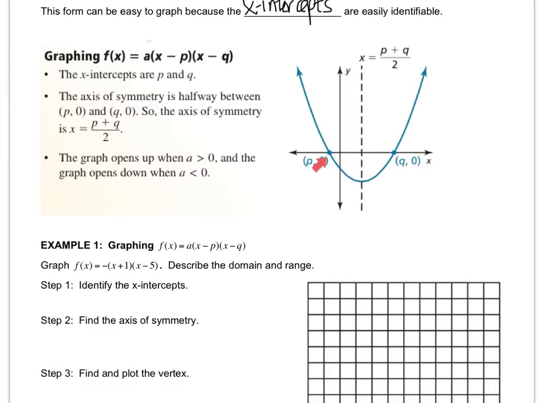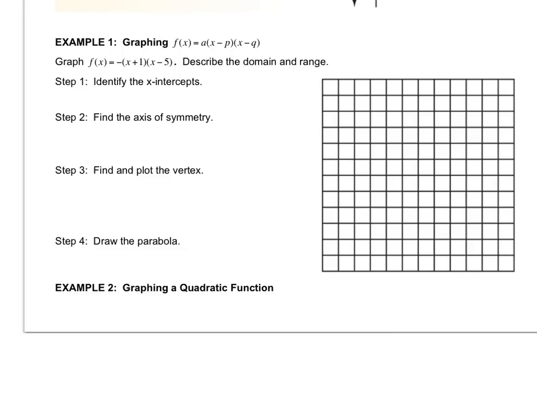And so if you plot your 2 points for your parabola, the axis of symmetry is halfway there. So this formula right there is just saying it's the halfway point between the two values. And you'd have to know the actual y value so you can officially make the vertex. But once you have the intercepts and you have the vertex, then you just make the U and you move on. If you want to get more points, you can do that, but it's unnecessary unless you're doing something more specific. So let's check out example 1.